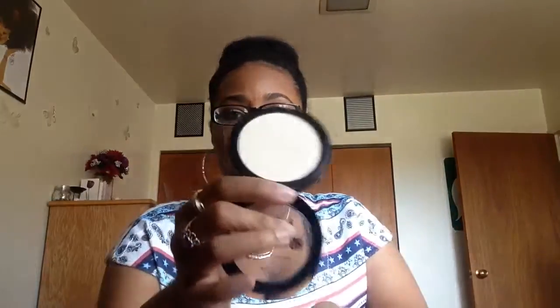And then another product that I need to give a shout out to is the NYX HD Finishing Powder. And this is in Banana. So it's basically an HD powder, but I don't even know if you can really tell on camera. But in person, you can definitely tell. It's a light tint of yellow, and this brightens up the under eye. I have it up under my eyes today.